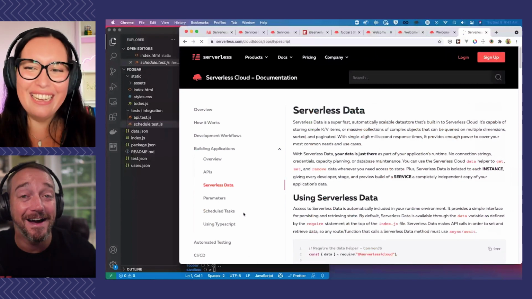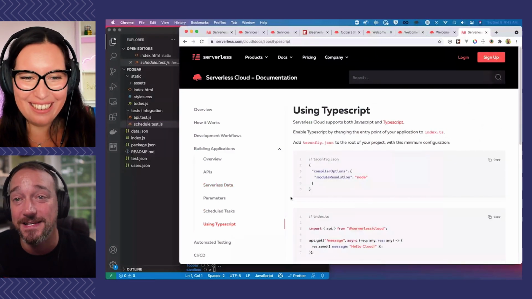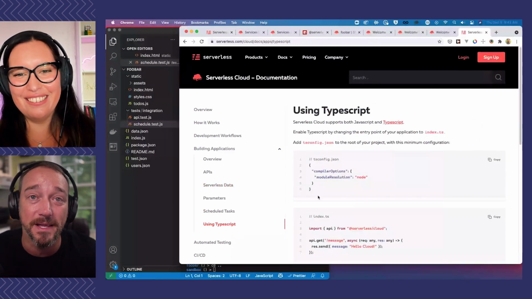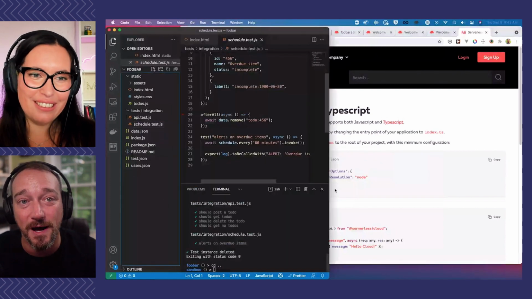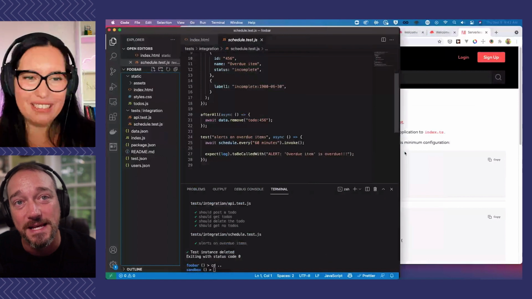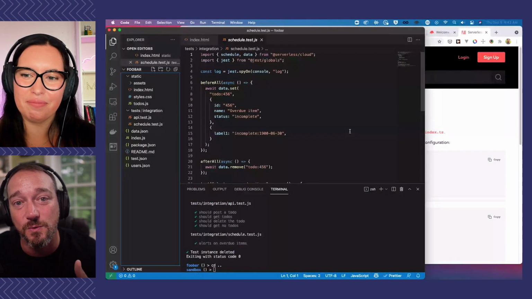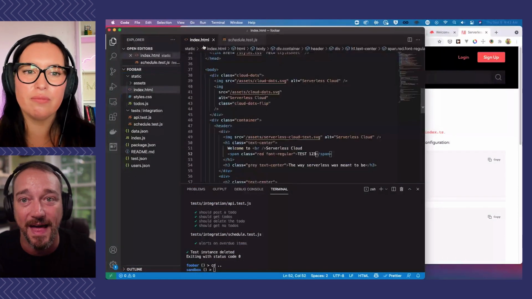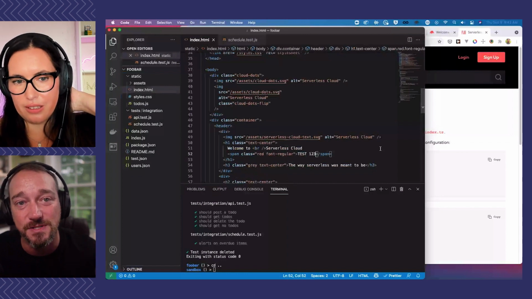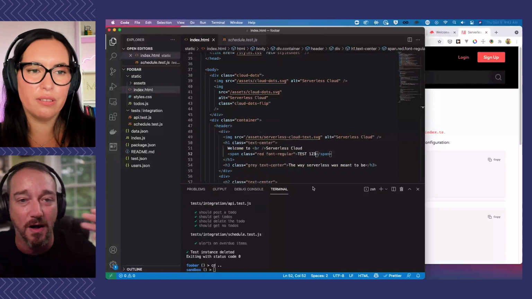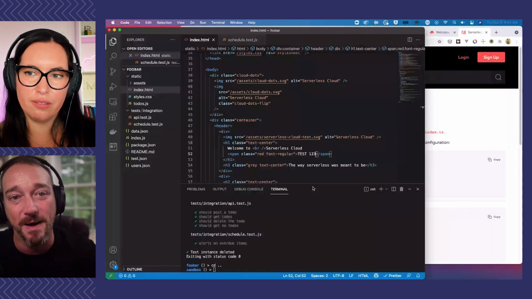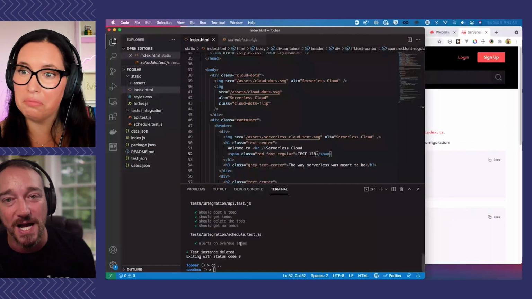One other thing I didn't even mention, because I know this is important to a lot of people, is that this fully supports TypeScript. One of the cool things about it is that you do not have to worry about compiling or anything like that. You can just write an app in TypeScript, and we handle all the compilation, and all of it is taken care of for you. And it's the same amount of time as it takes to do JavaScript as well.